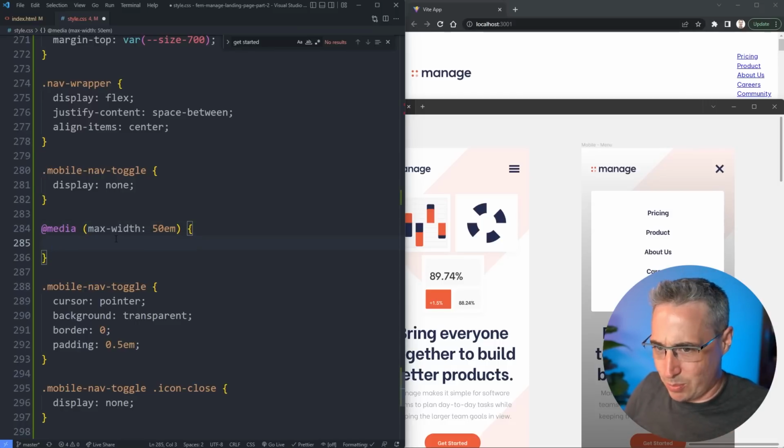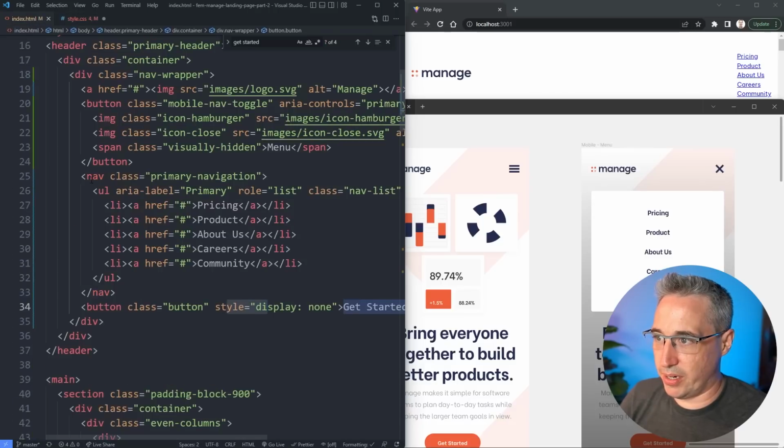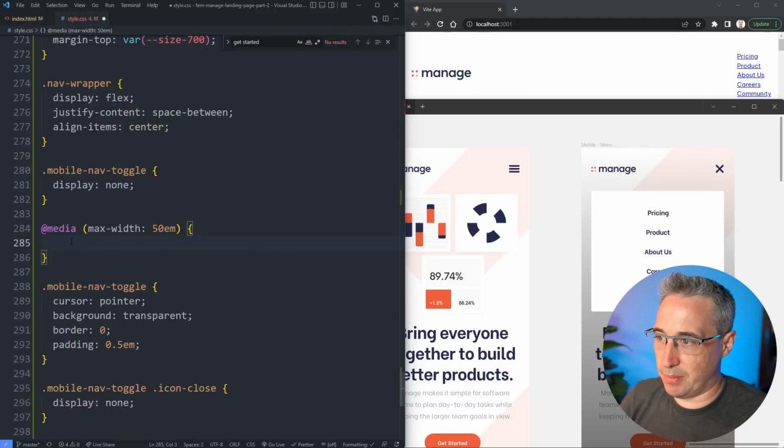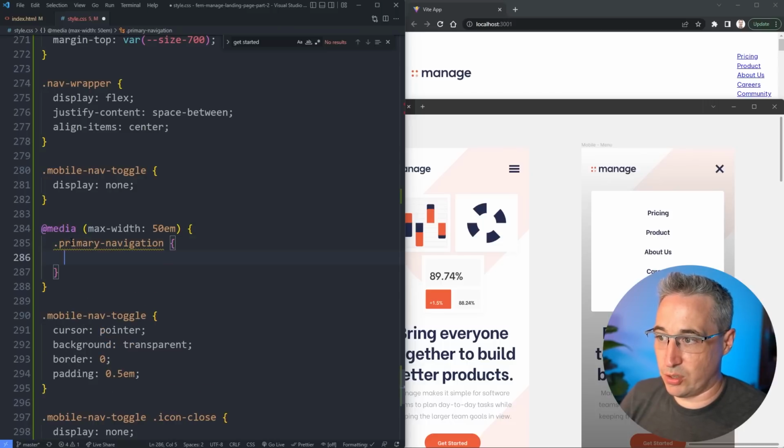Okay, I have to overwrite my display property. I have to overwrite how the flex is working. I have to overwrite how this is working. It just becomes a lot of things, and it becomes a lot more work and a lot more maintenance than it needs to be. So, what we can do is have my, this is my nav itself. That's my UL, right? Or I guess we can say it's my primary navigation.